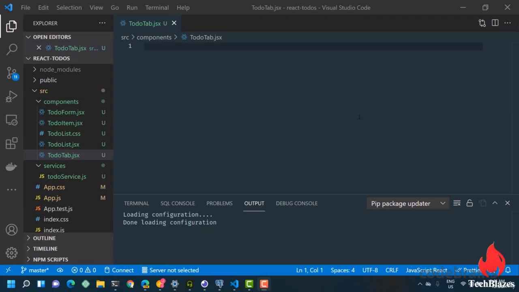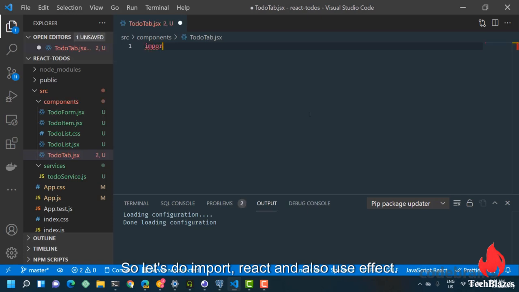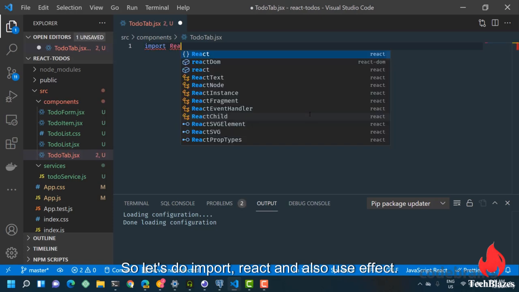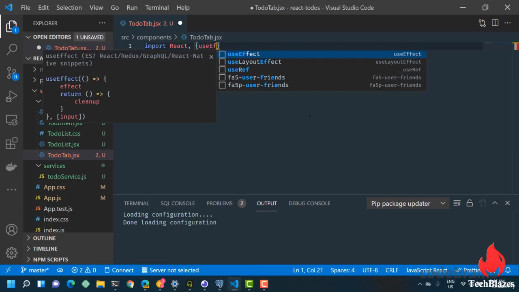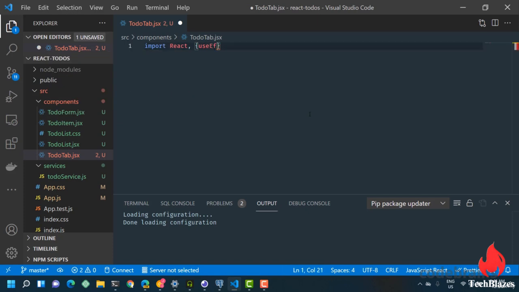So in this video, we'll actually start creating our to-do tab. So let's do import React, and also useEffect from React.